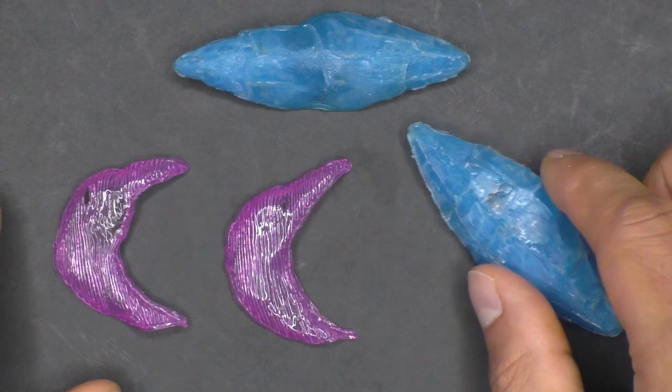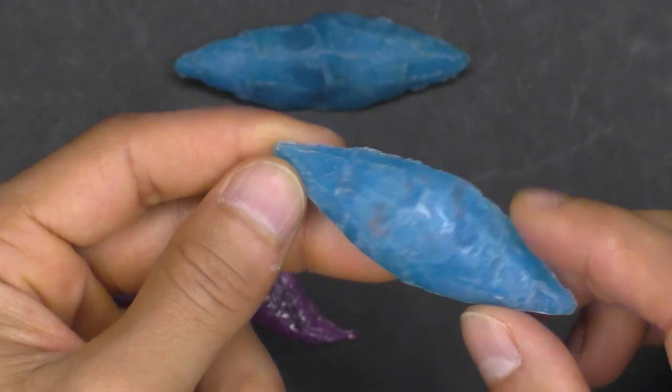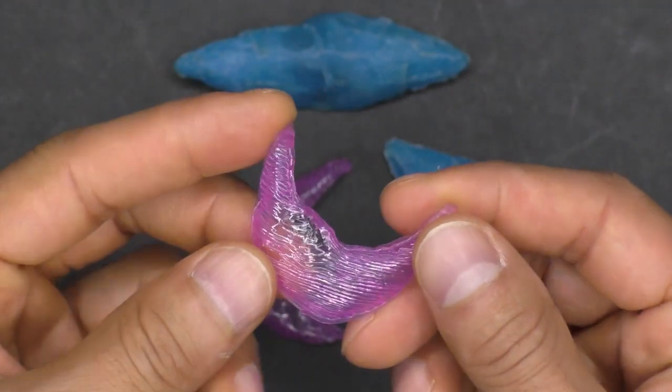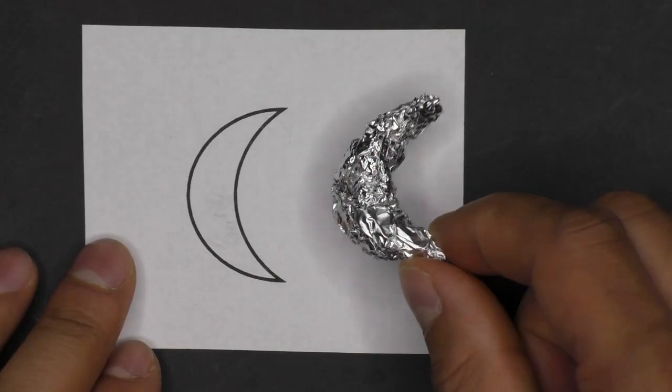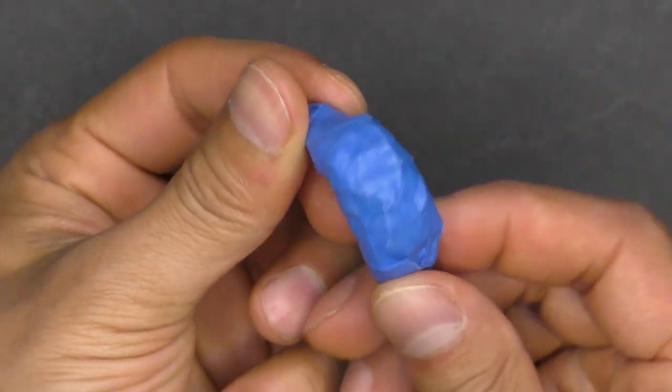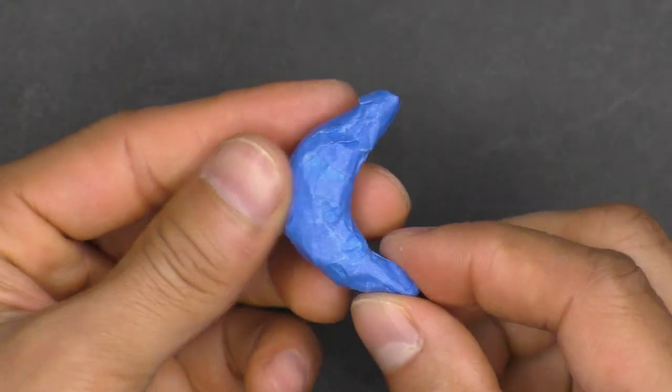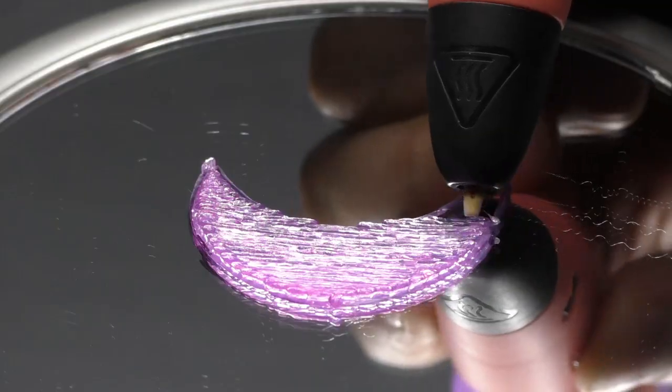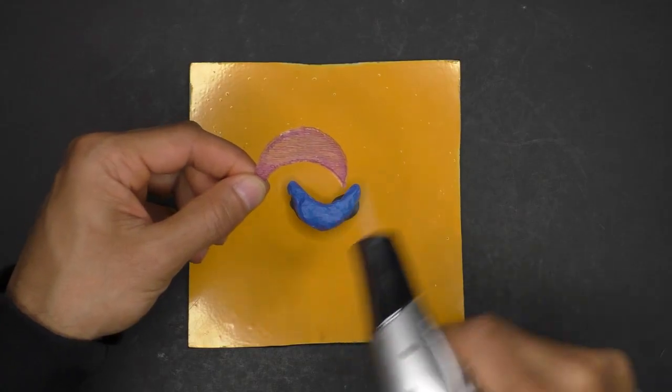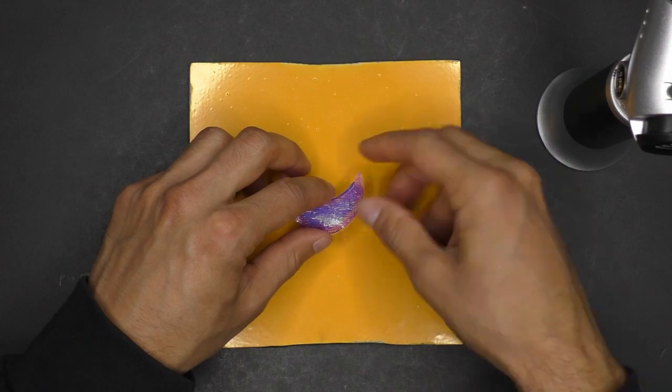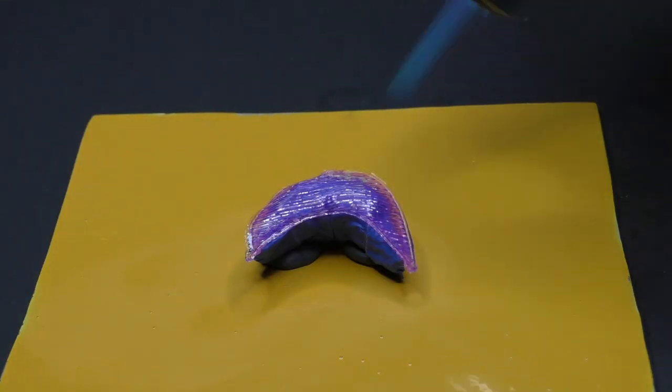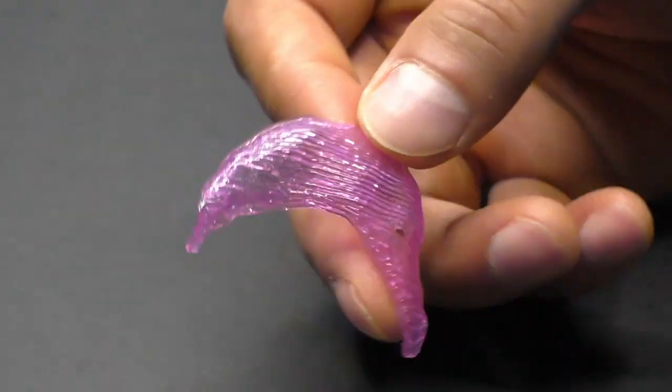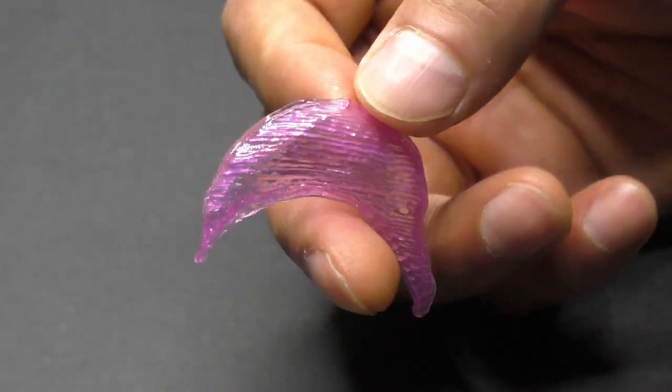I wanted to show you a few failures, so you get an idea of some techniques that don't work so well. And so you realize that for all the good ideas I show, there's a bunch of bad ones I tried out that don't usually make it into videos. This first failure involves trying to use the mirror technique to make a more three-dimensional object. After making the shape out of foil and painter's tape, I laid down the base on the mirror same as before. I'm trying to use the smooth side from the mirror and make it into a 3D object. I soften it with my torch and then try to form it around the foil and painter's tape. That didn't work so well, so then I tried to soften it more and then basically just ended up melting it. You can see the shiny surface definitely did not survive.